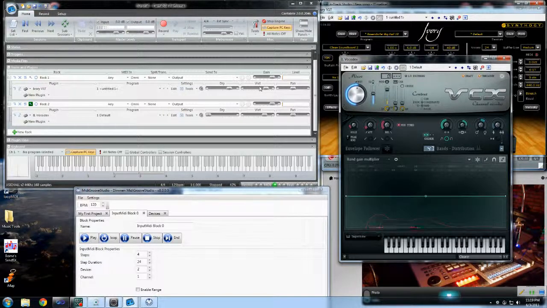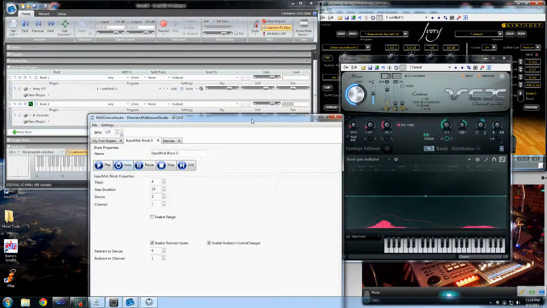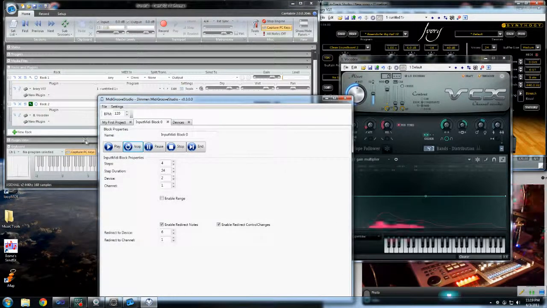I have bought a separate controller device because it's easier. And what I do is redirect the events from this device to the Cantabile software, otherwise you cannot use it.